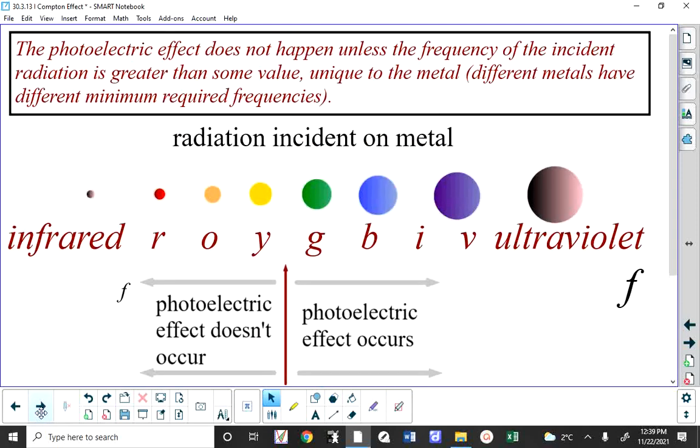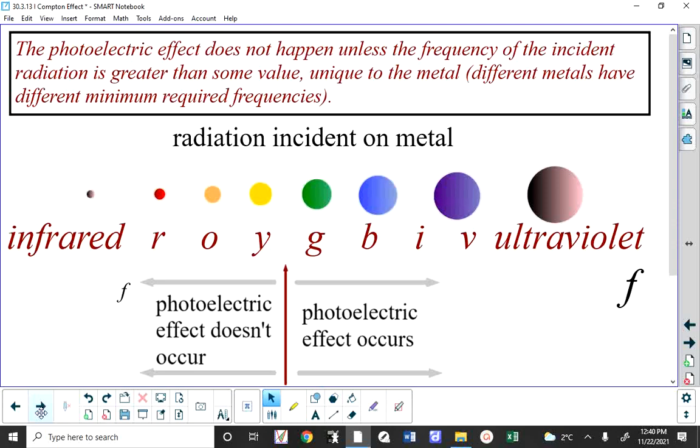The photoelectric effect doesn't occur unless the frequency of the light hitting the metal is greater than what's called the threshold frequency of the metal. The reason is that when the frequency of the light is lower than the threshold frequency, each photon has less energy than the work function. But if the frequency is greater than the threshold frequency of the metal, then electrons are kicked out because the photons within that light source have more energy than the work function.